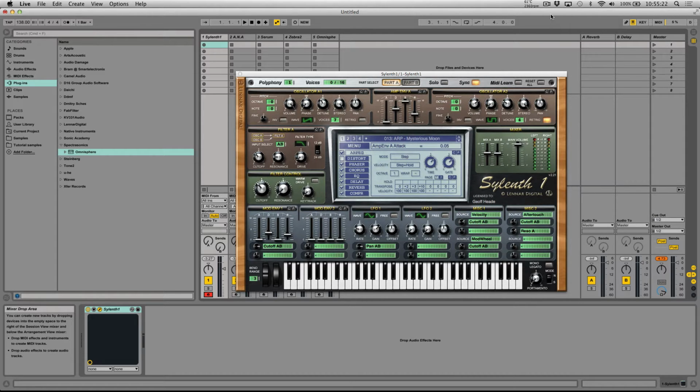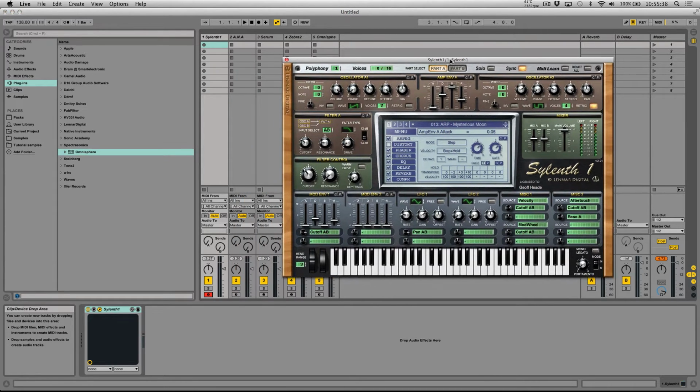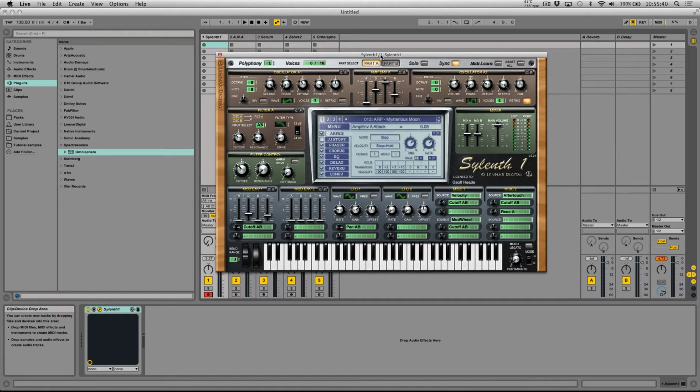So if we take a look at synths first of all, I would suggest that you grab 3 stock synths. Now, the first type of synth I would choose would be something simple, basic, and bread and butter. Now, you've got quite a few options here. The obvious one is Synth, which has been around for years now, but it's still around because it sounds very, very good. Now, running it on 32-bit on Mac, there's supposed to be a 64-bit version coming out soon, so fingers crossed that arrives shortly.